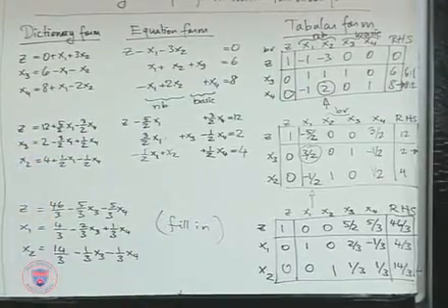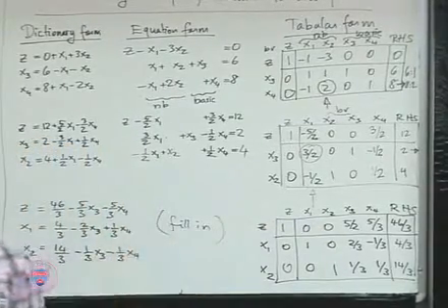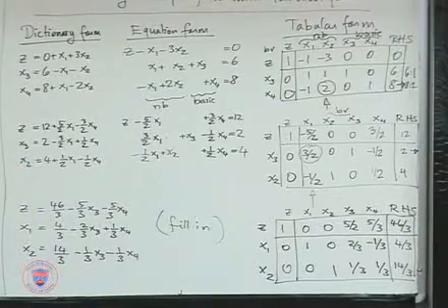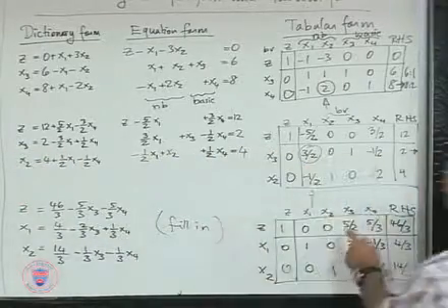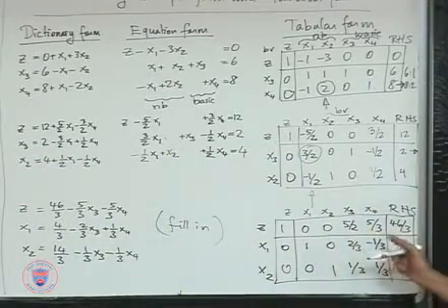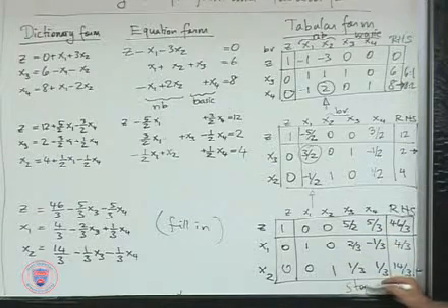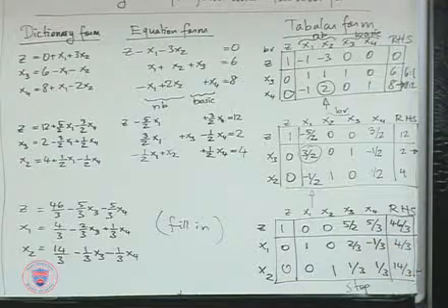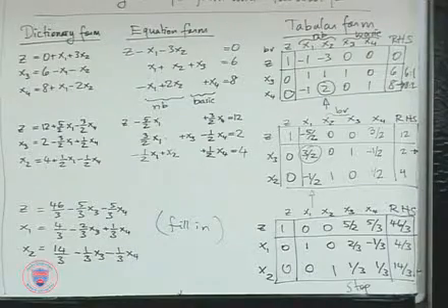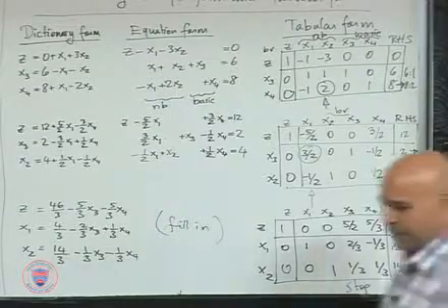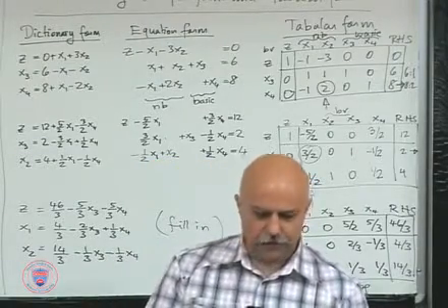And for the equation form, you can fill it in. You just take the tableau and write it in equation form. That's it. Okay? At this point, I'm looking for a negative number in row 0. I don't find any. And so this is optimal because all the adjacent basic feasible solutions are inferior in objective value. Okay? That's how you carry these things out numerically.